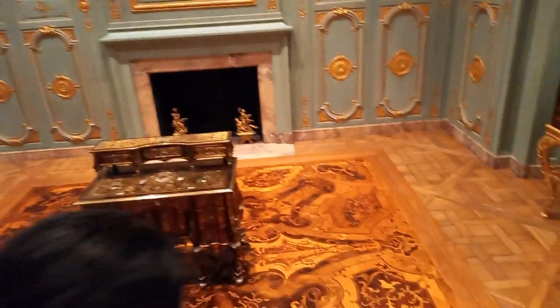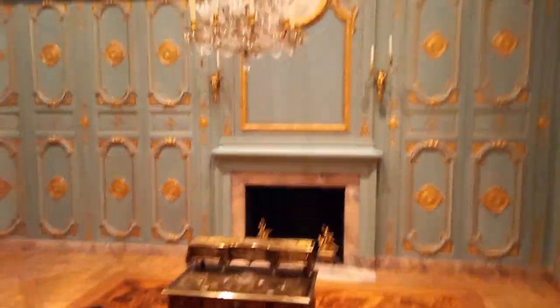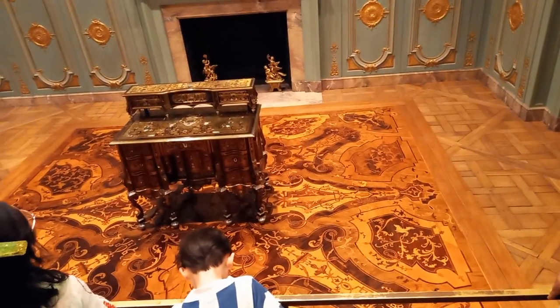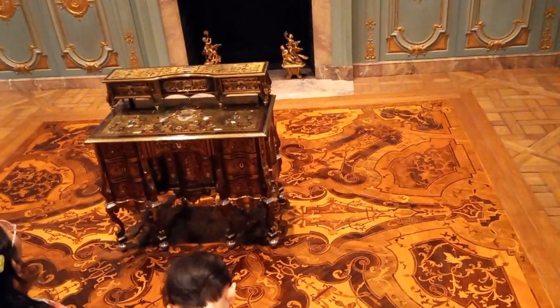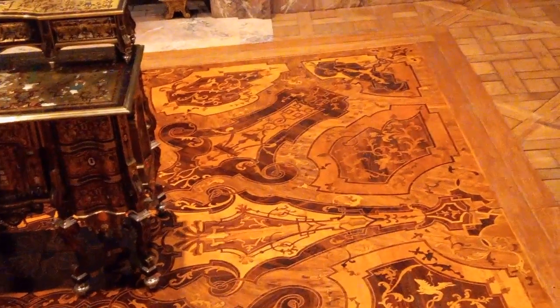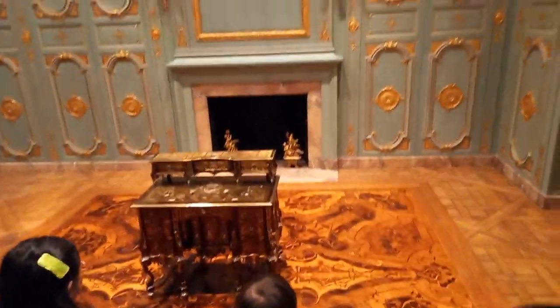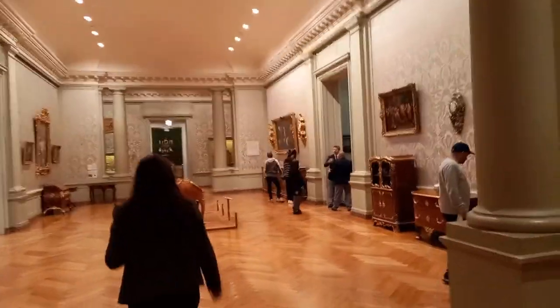So I'm showing you that because it's the same technique that goes onto the furniture. This is a large scale, and I'll show you how we do this. They take tropical woods because they offer, as you can see, different shades. They're also a bit softer to carve than oak trees, for instance. That was also very expensive because you have to import those tropical woods to France.